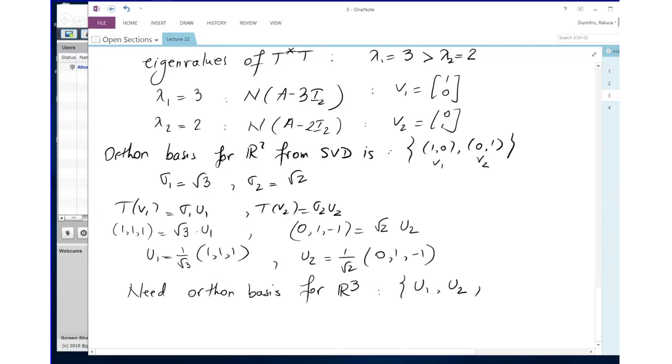You have two vectors in R3. They are already orthonormal. I need a third one to create a basis. What do I do? Let me repeat the question. I'm trying to find an orthonormal basis for R3. I have two vectors in there forming an orthonormal set, so they have norm 1, right? They are orthogonal to each other. I'm just trying to find the third vector.